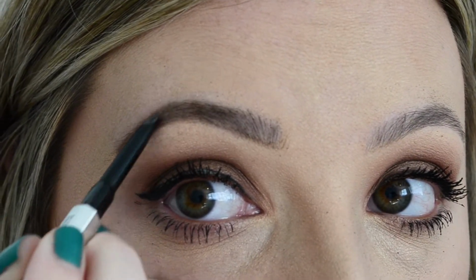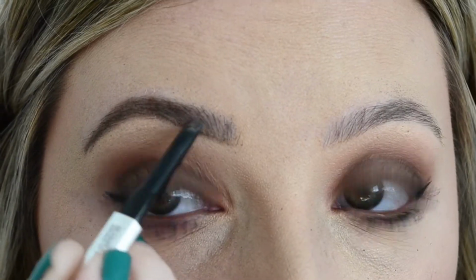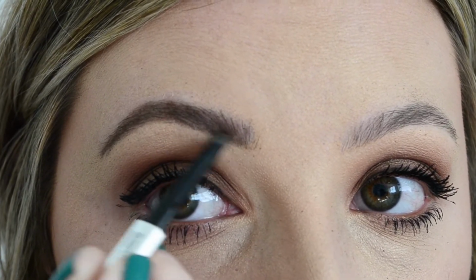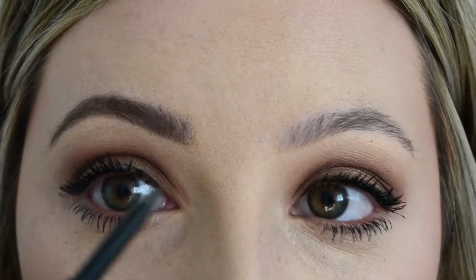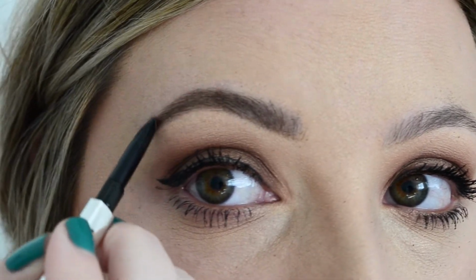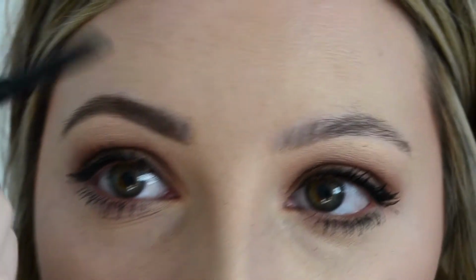So the first step is to just outline the brows, get the shape that you want, and then fill them in. And my brows look pretty good right now because I got my brows waxed not too long ago, so typically they're a little bit more hairy. Okay, so I'm going to fill them in kind of from here to about here. I want that part of my brow dark, and then I kind of want the front of my eyebrows to look a little bit more natural, like as natural as they can be.